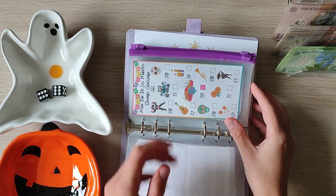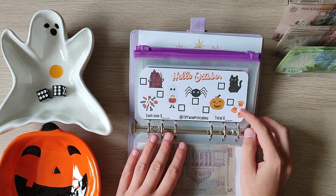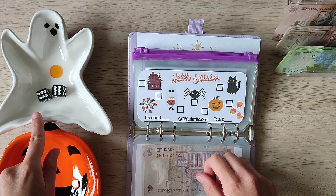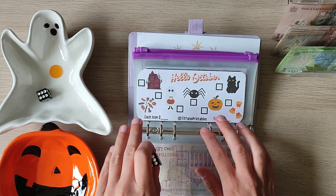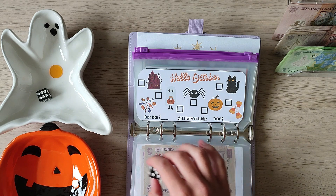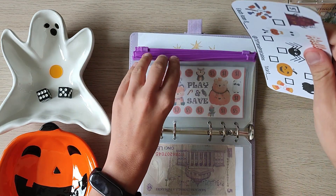Now we're moving to landscape mode — my favorite — because my left hand sucks. We have another one of the beautiful savings challenges that Tiffany Budgets, or Tiffany's Printables on Etsy, has created. This one is the Hello October — of course we're doing it in here — and we're rolling the dice. Do you see any changes? Yes, we have the black die, because I will not be using Lizzie's hedgehog dice for these challenges. I don't want to be double cursed. Let's go — a five, of course. We'll put a five in and come back.